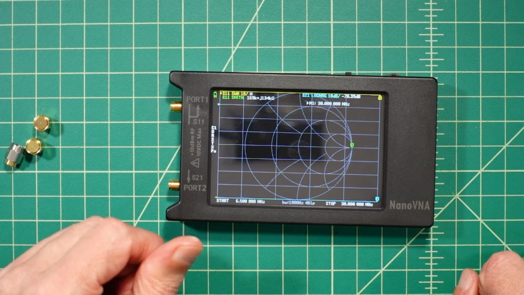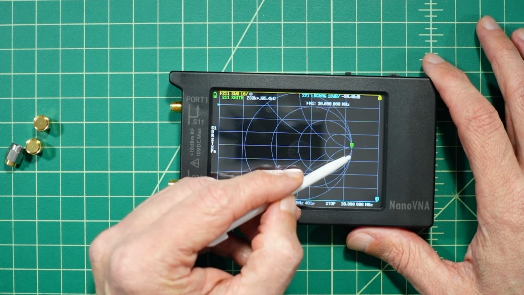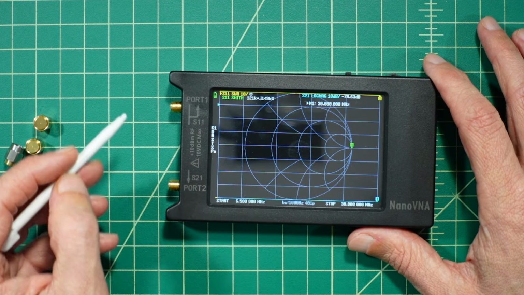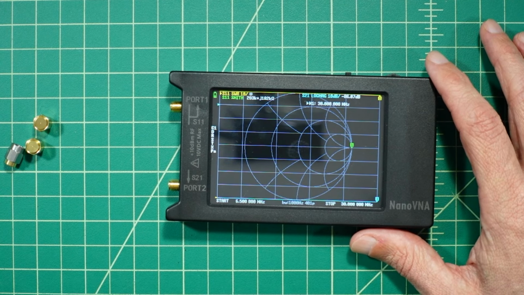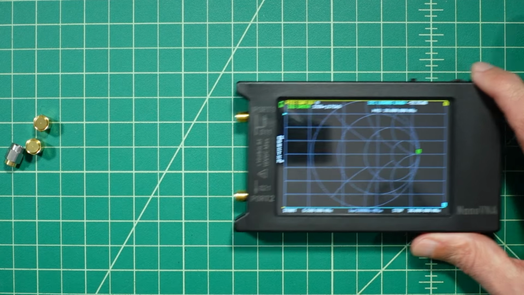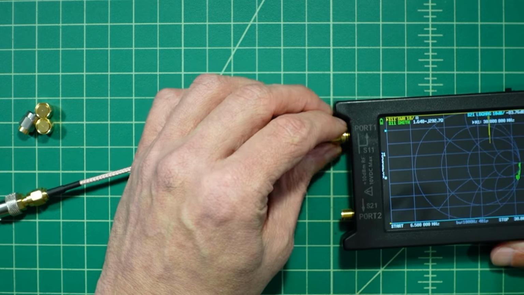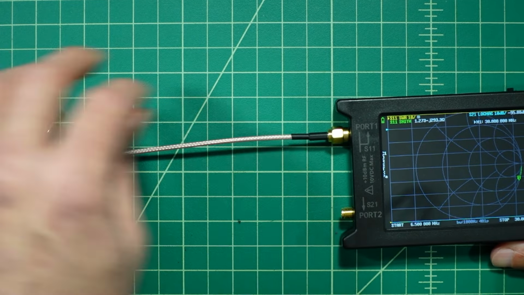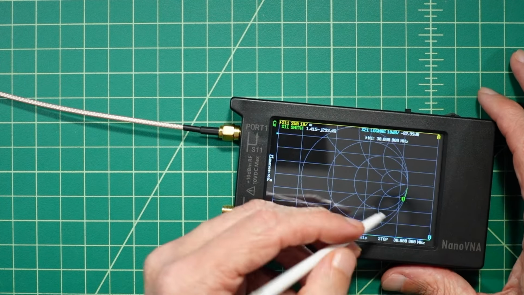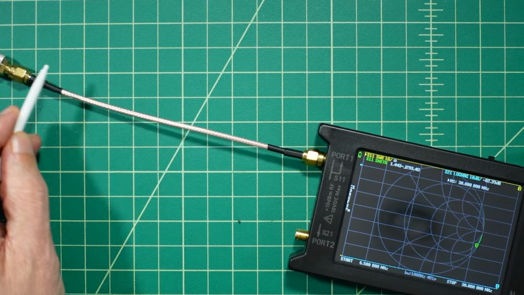Okay, so here's our calibrated NanoVNA. We don't have anything hooked up. What you can see is that marker one is set over here, showing infinite SWR, because we have an open connection. Now, when we do tests, we concern ourselves with something called the reference plane, and we talked about that earlier. Right now, the reference plane is the end of this SMA connector. Let's say I want to connect an extension cable up. So now we've set up this extension cable, and it just has an open on it as well. You can see over here, our marker has moved, and that has moved because we have adjusted our reference plane.